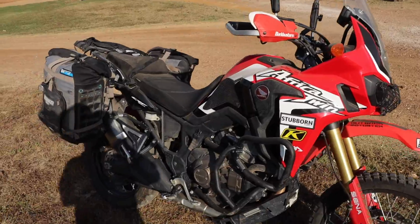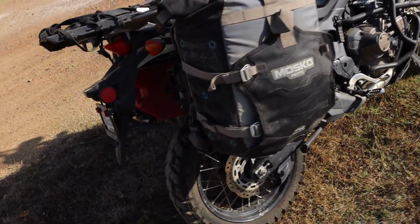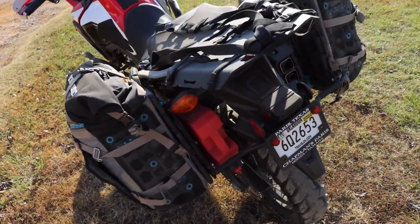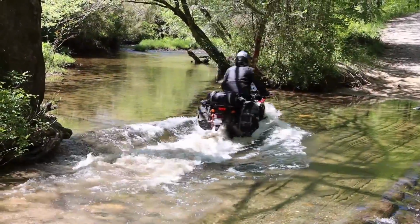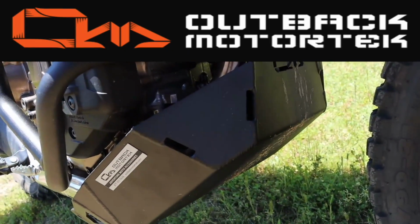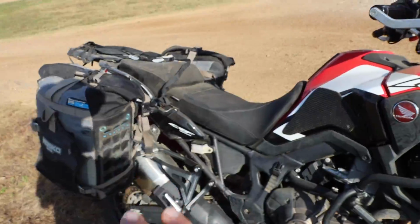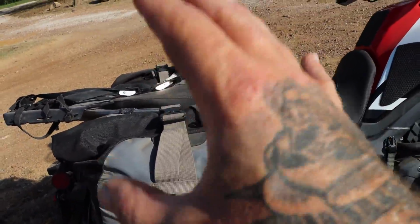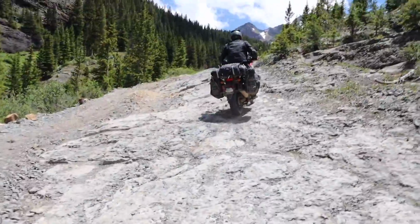When it comes to the motorcycle suspension, I don't think I ever bottomed out that rear end. I may have bottomed it out once or twice, but not that I can remember, nothing substantial. And I do have quite a bit of gear back here. I had another couple big bags. I've got the roto packs down there. I've got the full Outback Motortech crash guard system for the front and back. It's got some weight on it, is my point. And I never really felt a problem with the rear suspension. It felt great on a highway and also in an extreme off-road.